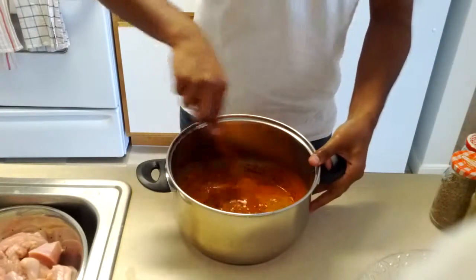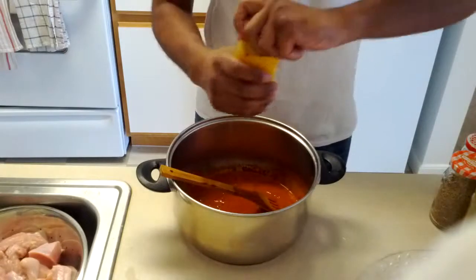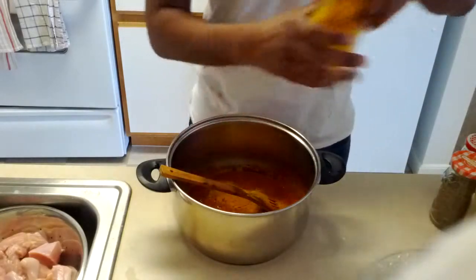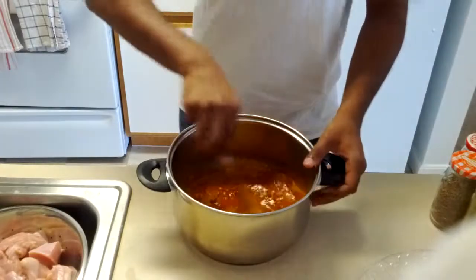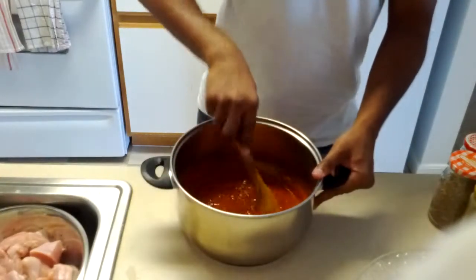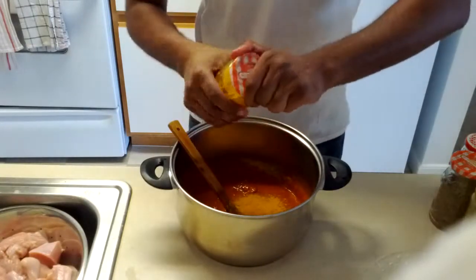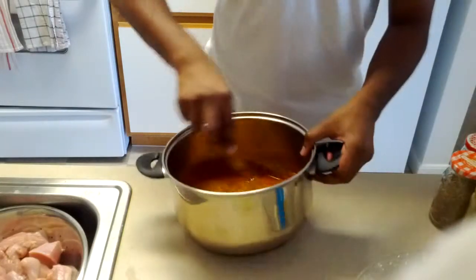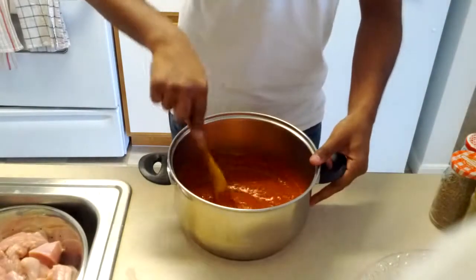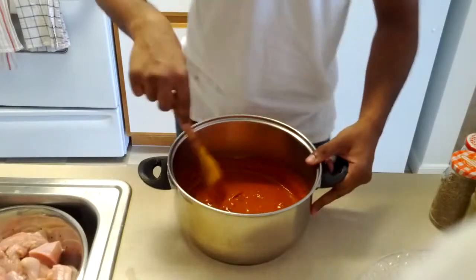It's really red — I was hoping it would be more yellow than red. Maybe I put in too much of the red stuff. I'm going to put in some more of this yellow stuff because I think Indian cooking is supposed to be yellowish-red, but mine is bright red. I'll put about this much — it didn't change the color a whole lot. Let me just put a little bit more of the yellow stuff just to make sure. So now we have some yellow-red stuff and all the spices in here, starting to look like I can add the chicken.